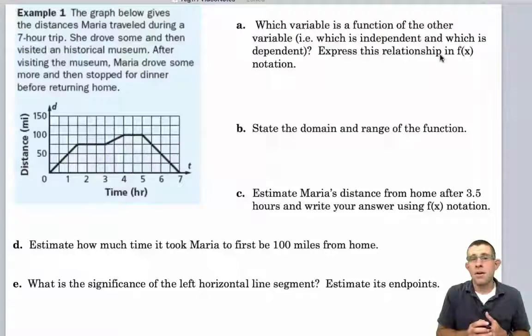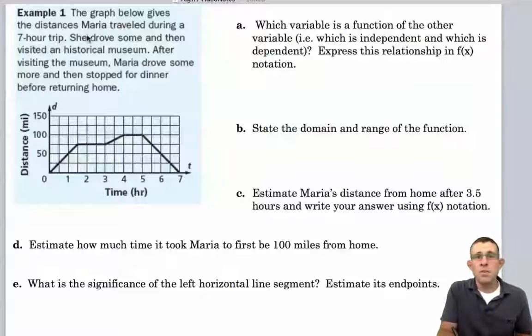Hey guys, today we're talking about using graphs and tables of functions. Being able to read a graph or a table is absolutely essential to our study of algebra. In fact, it's a great life skill to have, being able to gather information from a graph or a table. So today we're going to start by following a few examples and see what we can learn about reading from tables and graphs of functions.